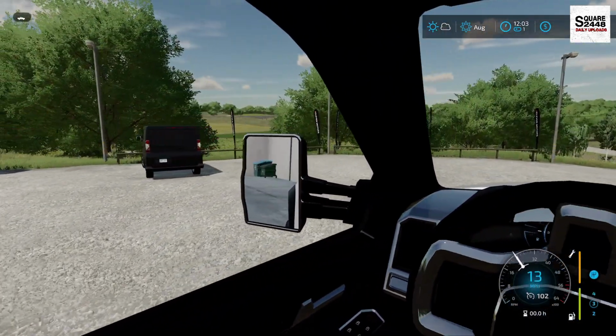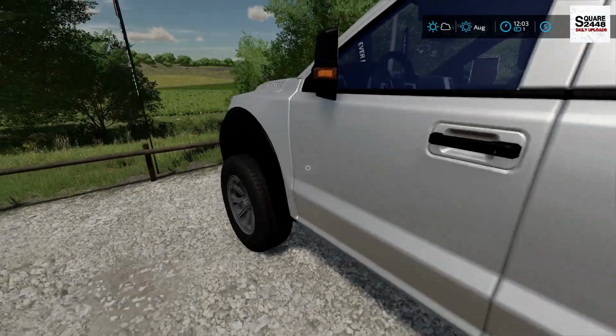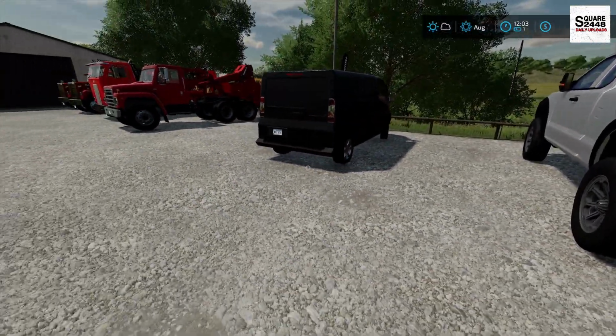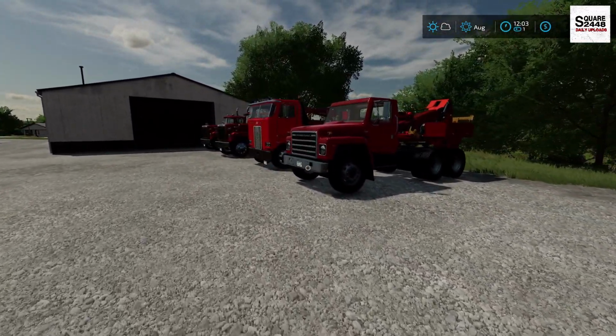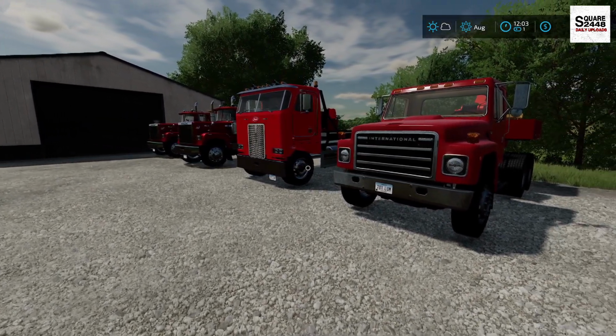But before we go help out a customer, we'll do a quick walk around on our tow truck fleet. I can't forget my cup of coffee here since it's more than likely going to be a busy day here, but here we have it. We have a tow truck fleet of 4 here, so we'll do a quick walk around.